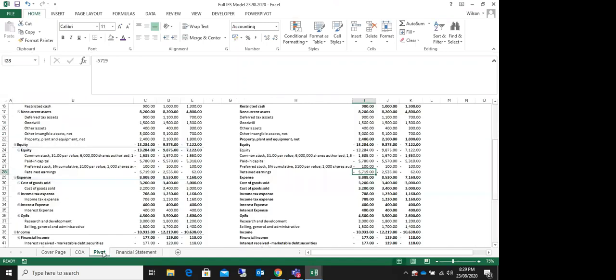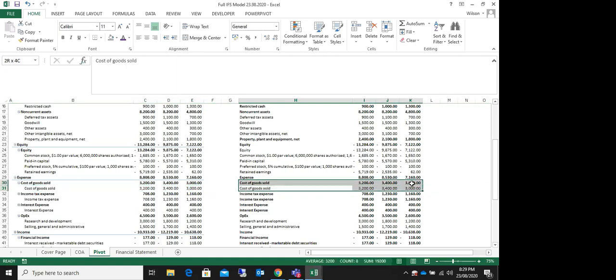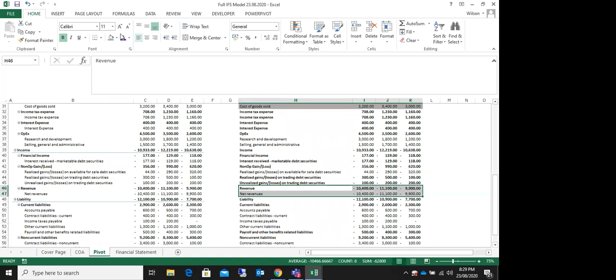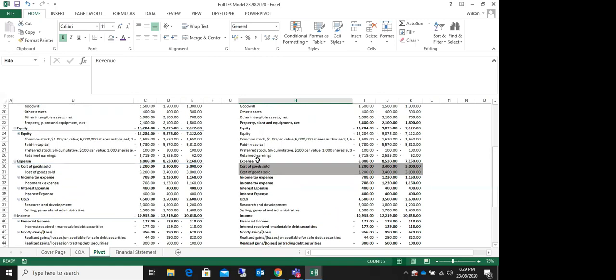Now, you're through with that, okay? So which one have we picked now? We have picked our cost of goods sold, right? We have picked our revenue, okay? So we've picked the cost of goods sold and picked revenue, and based on that, we have calculated our net profit. So what we're simply going to do next is we're going to consider our OPEX.